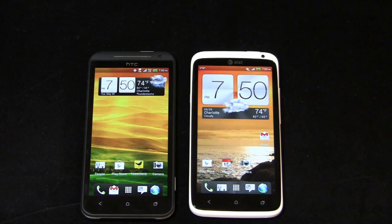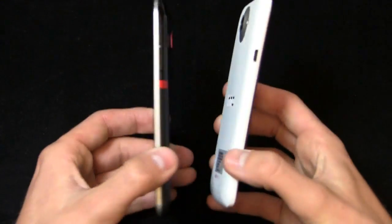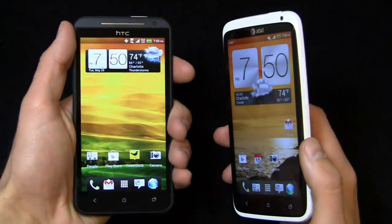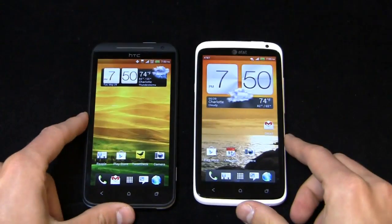That said, I think it's going to depend on a lot of things. Which carrier you're on already. If you're coming from Verizon and you're like, both of these devices are hot, it's going to depend on which carrier works better in your area. If you're okay with 3G until 4G comes to your market on Sprint, if you're okay with AT&T service in your respective area, which design you prefer, and more.